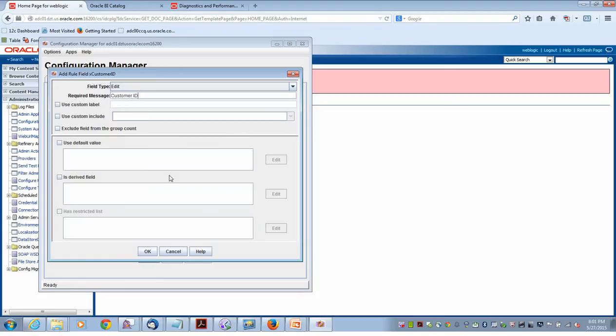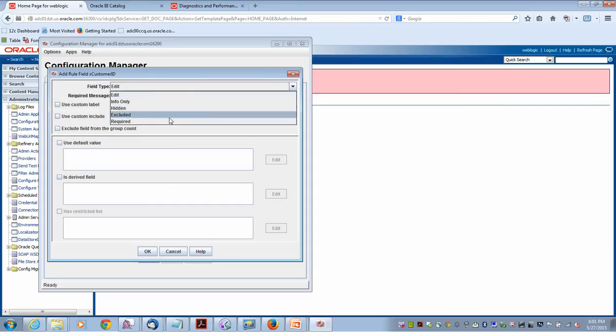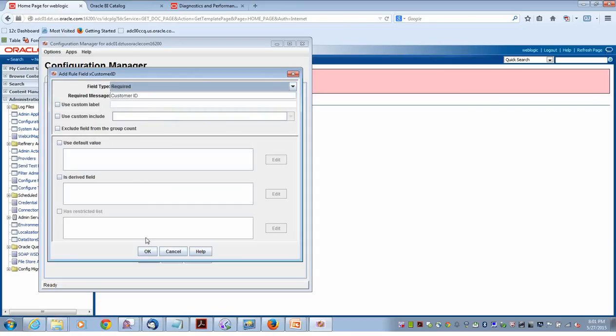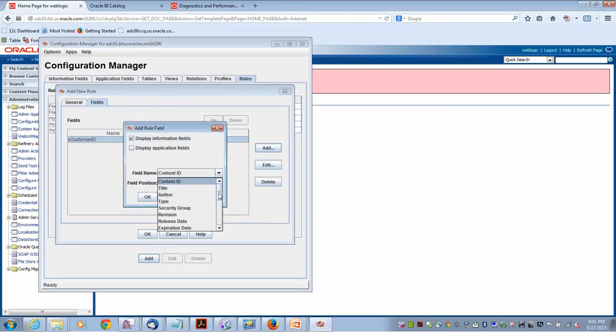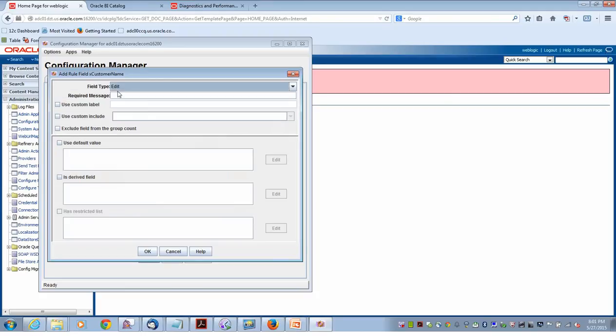and give a required message. The field type for customer ID is required, so I'll make it required. I'll use customer name. I'll leave the field type as editable.